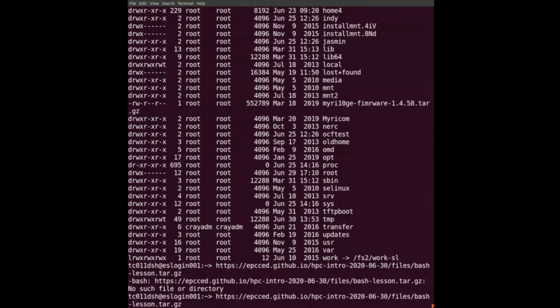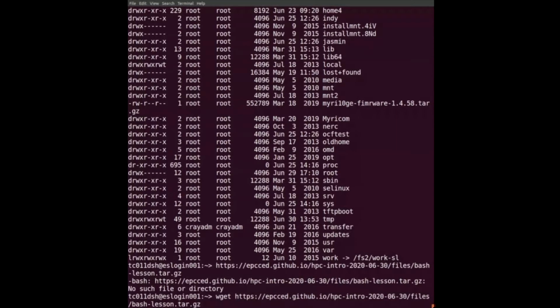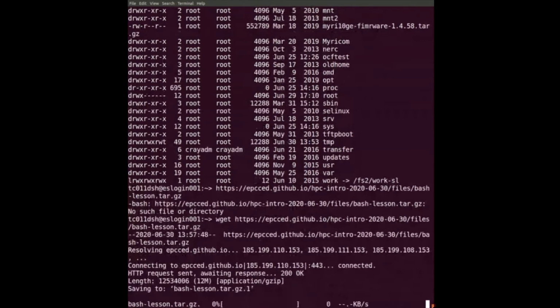They're stored in that file, but I need to wget them. If I went to this location with my browser, it would ask if I want to download them. But the problem with pointing your browser at a file is that it downloads it to your laptop, which is no use. You want to get it onto Archer. So one way is if the file is on the web, you can pull it. wget is saying, could you grab this file and stick it on my account? And then there it goes.